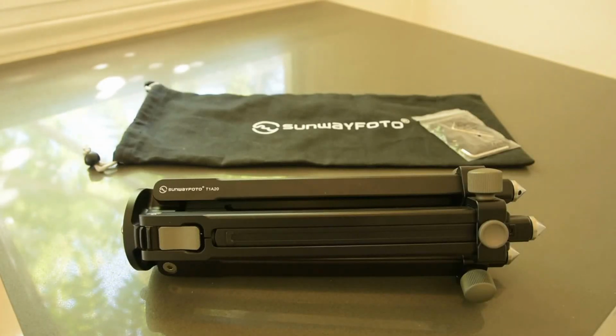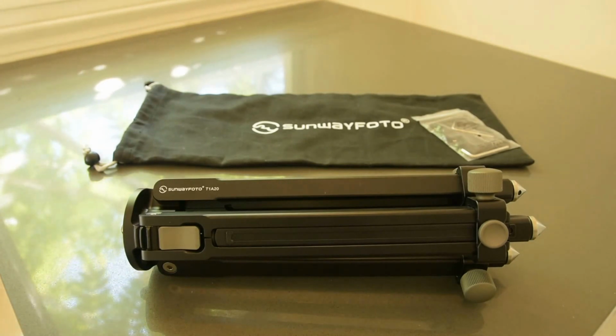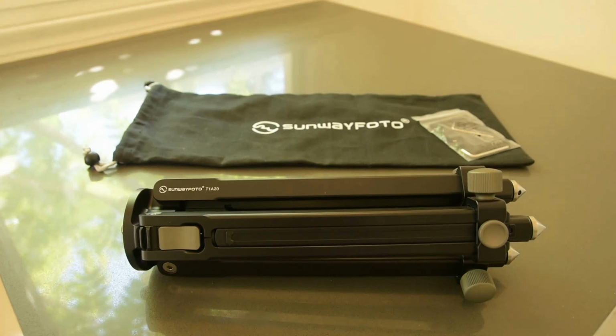Hi everyone. Today I'm going to review the Sunwayfoto T1A20 aluminum tripod. Now this tripod is a great example of a compact yet sturdy, well-machined tripod that you can travel with anywhere. Now the reason I purchased this was twofold.